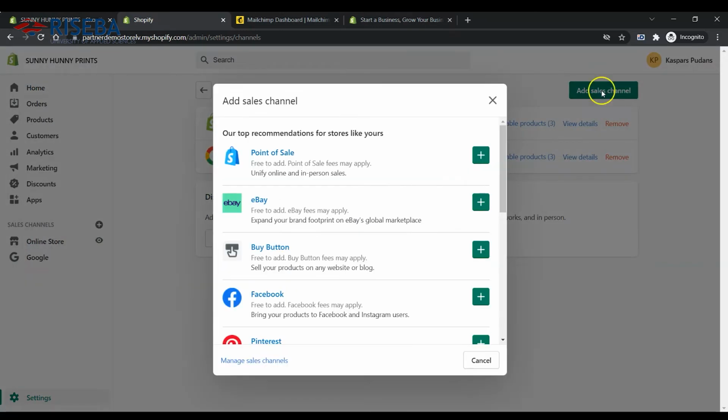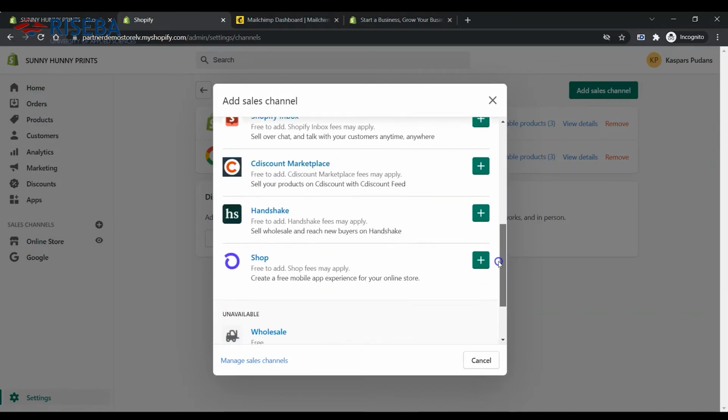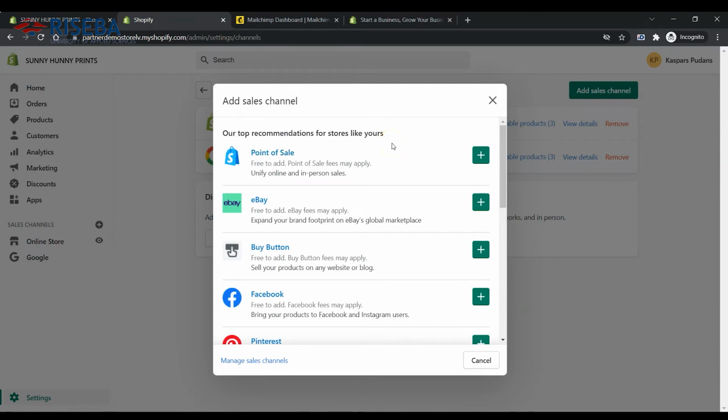For example, we see you can add eBay, Facebook, for example, and all your product catalog from this Shopify store will become available on these platforms, and it will be synchronized with your Shopify store. So basically you will now be selling on 3 different sales channels, which is like increasing your potential buyers' reach.